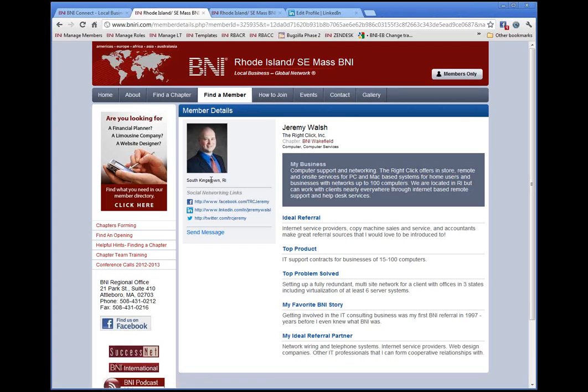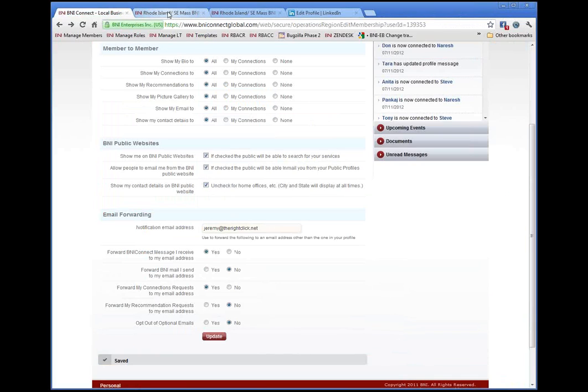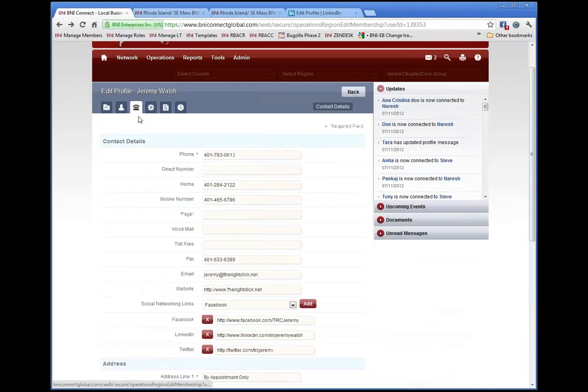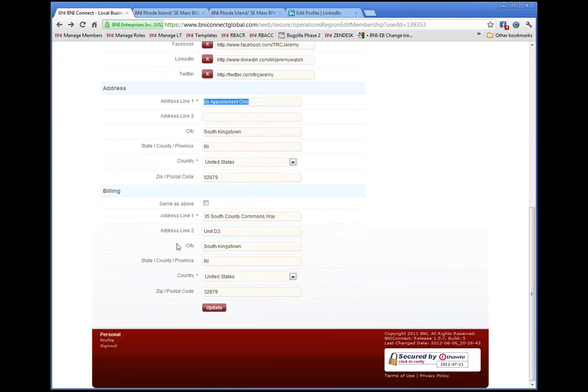For most people, we want our information out there. We want people to get our phone number and our address and various ways to contact us. So if you do have a home office, I recommend that you leave this checked and instead put something like private or by appointment only. Now you do want to leave your real address down here. This one will not be shared, but it is the way in which your regional office will be able to get in touch with you.